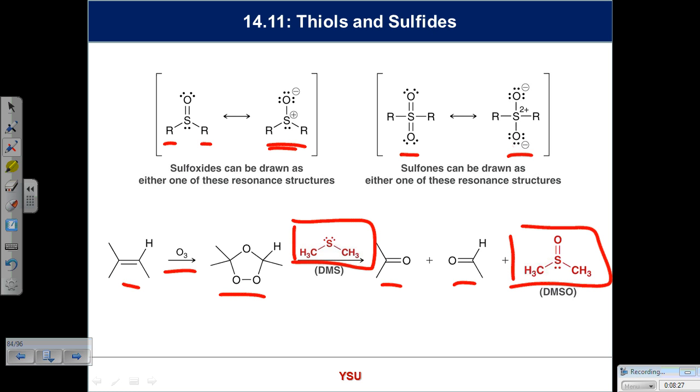I don't know. I'm going to guess this isn't quite as reactive as peroxide. Yeah, but it'd be an interesting experiment to try, see if it did it, and then argue about bond strengths and which one's more reactive, which one's less reactive. But in this reality, it stops at DMSO.